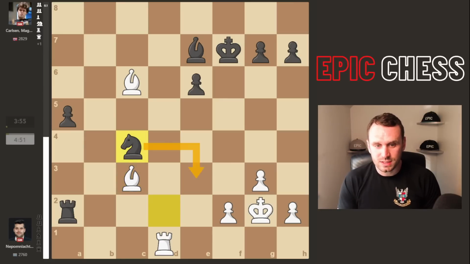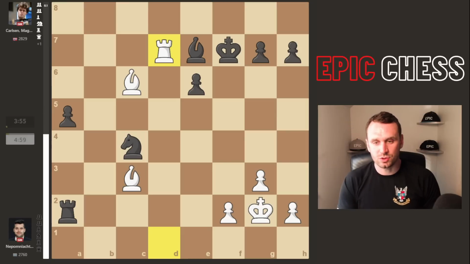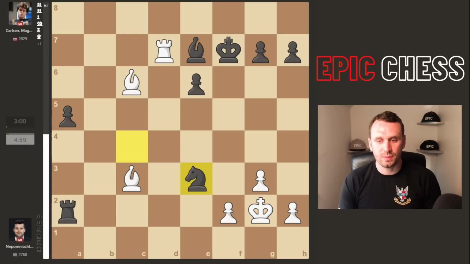We see knight c4, another little threat in the air of knight e3 check, picking up then this rook on d1. You know, the pawn is pinned by this one here. So rook d7 now from Jan, gets out of dodge, puts the pressure on this bishop here, and knight e3 check played anyway. King f3, and this is just a really tricky move from Magnus now.